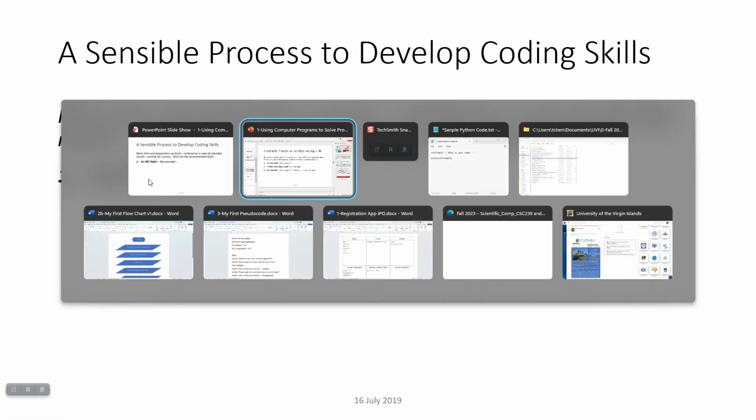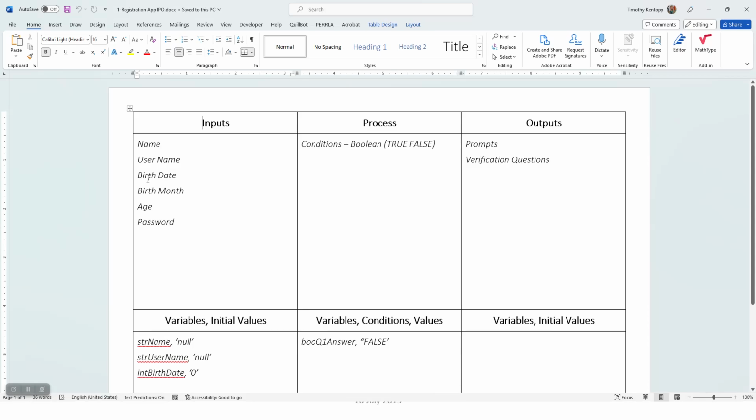And what I'll do here is switch to this IPO table. So here you see a simple table, and it's not very complicated. We have 3 columns, one for inputs, one for process, and one for outputs. And what we do is simply put basic information about what we know the input data needs to be. And then we think about the things we want as results. What are the outputs? And then the process in the middle becomes more intuitive.